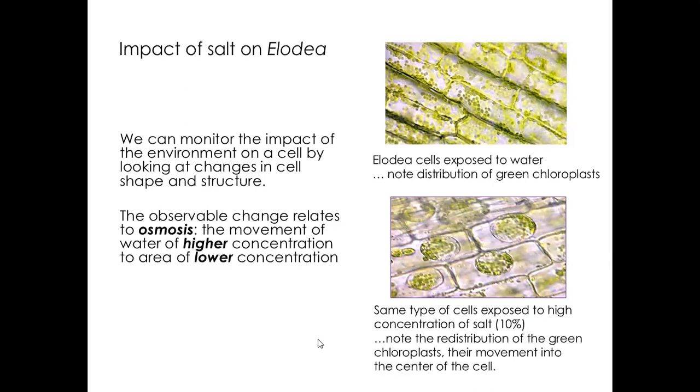And so what happens is the water moves out of the cell and ends up causing the cell to pull away from the cell wall and shrivel up inside, because it lost water, right? All the water that was in here, not all of it, but a lot of it, came out to try to balance this equation on both sides. So water moves from an area of high concentration inside the cell, 99%, to an area of lower concentration outside the cell, which was 90%. All right.